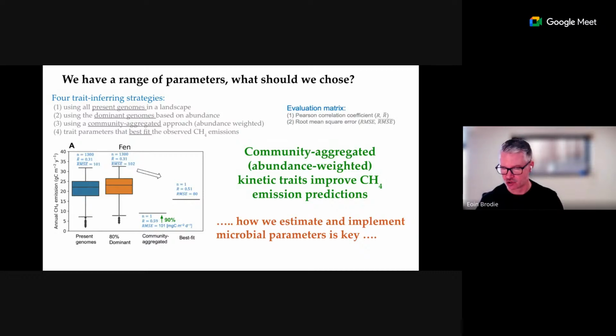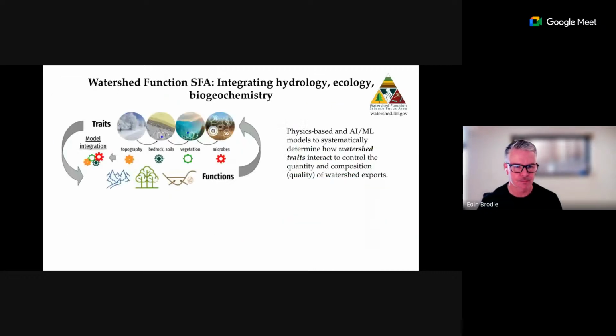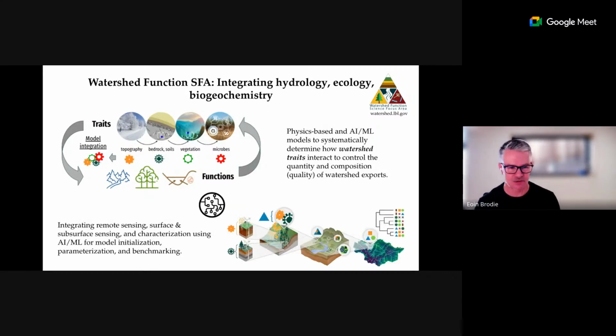We're talking about introducing more complexity into that by adding in more versions of microbes so that they can basically fight it out, and that the trait distributions can emerge over time based on which microbes are fittest. So that would be aligned with this community aggregated method of trait parameterization. So I'll just say very quickly, we're doing that. We have another model. I'm going to skip through this in the interest of time.